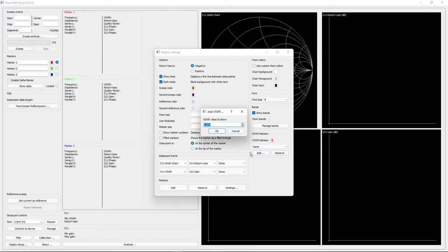But we're going to add 1.5. Anything below that is pretty great. Ideally, 1.0 even, but we're going to add 2.0. We're going to add 3. Anything above 3 could be damaging to the radio and stuff, just something you want to avoid.